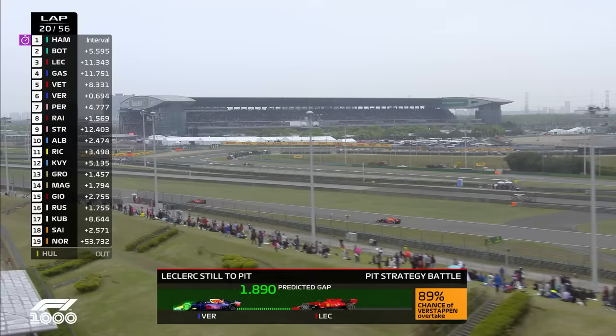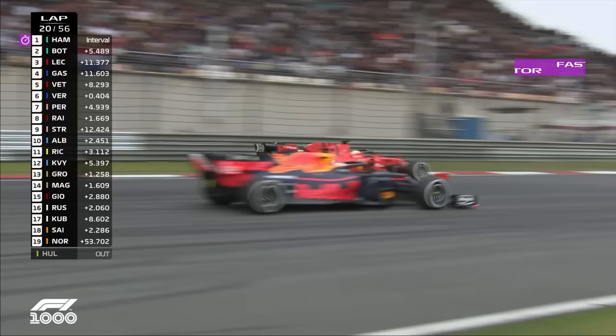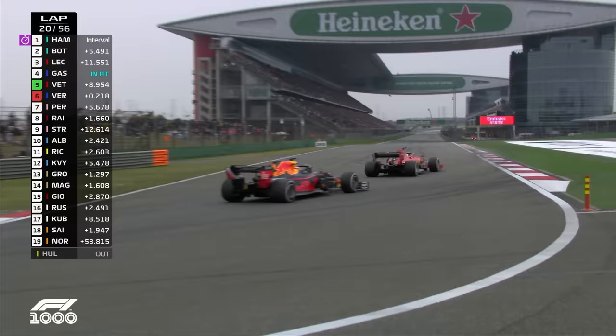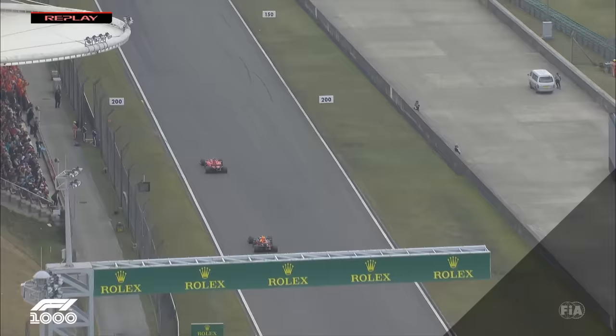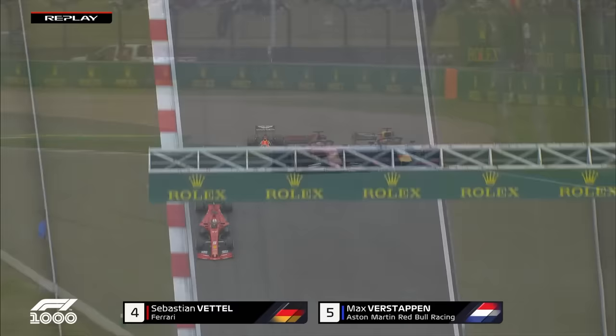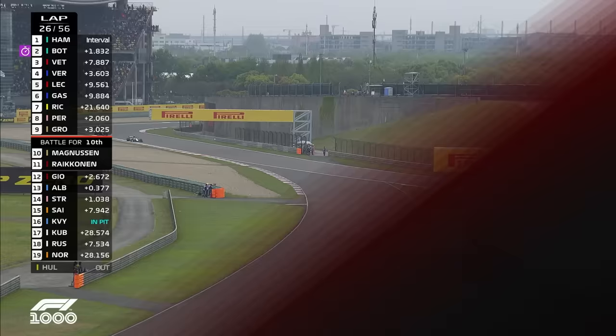It's Honda power against Ferrari power, and it's DRS-assisted now for Max Verstappen, wing wide open at the back. Can he get anywhere close? We've seen them come together last year as Verstappen dives down the inside — he's going for it again. He locks up, gets ahead of Vettel. Vettel tries to fight him back. He gets pushed wide, Max Verstappen, into the dead, on the inside. Verstappen can't get ahead of Sebastian Vettel — Vettel entitled to take the racing line on the inside, Verstappen running out of space on the outside. It was a lunge, but it was under control. As he puts some lock into the steering wheel, the inside tyre unloaded, and there it is — just coming back at him. Brilliant, good driving from the pair of them. Absolutely brilliant.